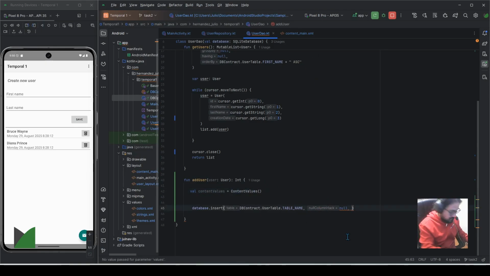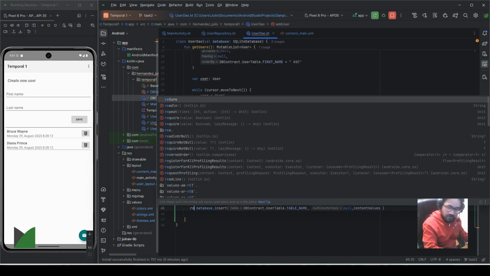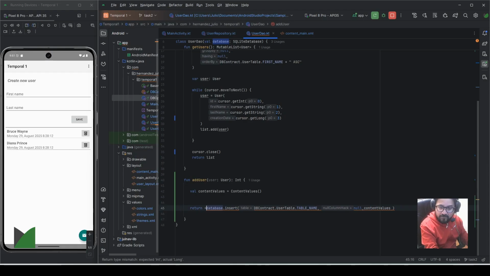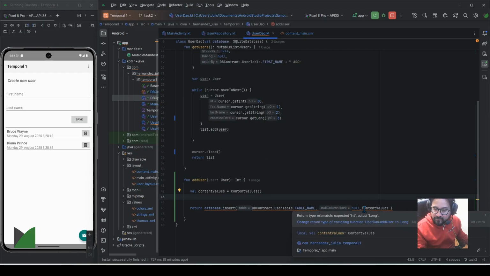Now I can pass this object here, and I need to return this response, so return this. Return type of my closing function is too long.